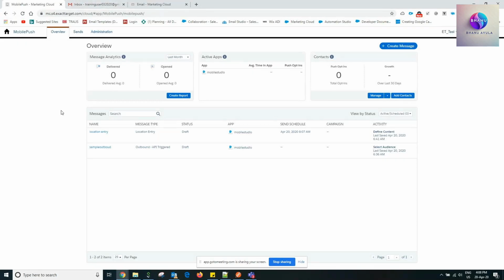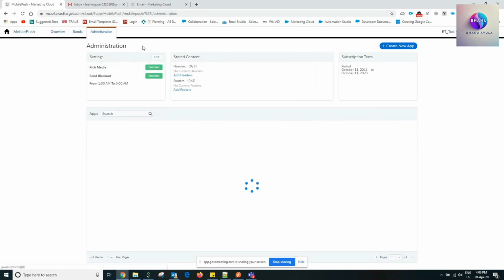So if you really have an app, imagine that you are in a company and they ask you to set up a mobile studio so that you can send a push notification. The first thing you have to do is check whether we have an app set up. I already set up an app here. And if all of you working in different companies have apps, I don't stop you, you can use it, because admin permissions are given to you.